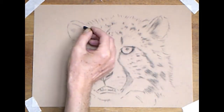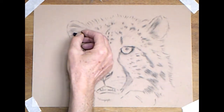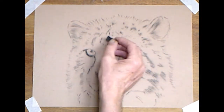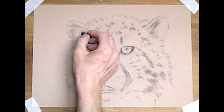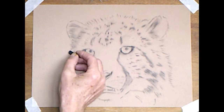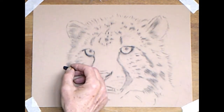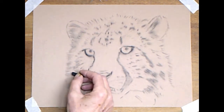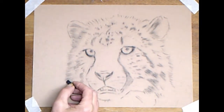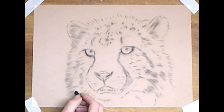When you come to drawing or painting animals with markings, spots, stripes and whatever, the markings are going to be the most important thing. Once you've established those and the features, you've virtually got your animal sorted out. A little bit more fur texture and shading around the base of the ear. I'll work from the outside in. The outer edges I want to keep nice and soft, almost blurred. That will help to show the softness of our leopard cub. Willow is about three years old now, and this was taken a couple of years ago, so she was still quite young and quite fluffy.